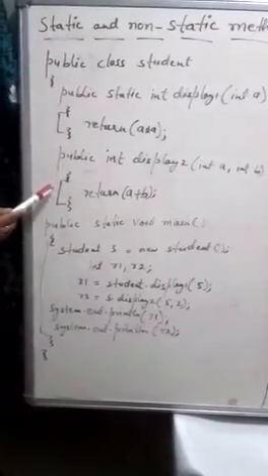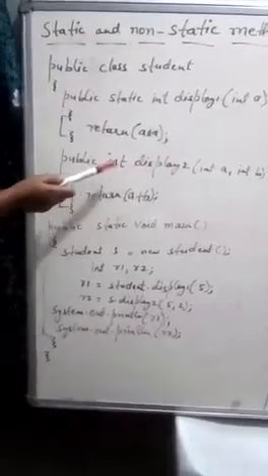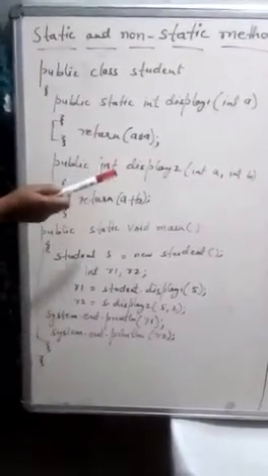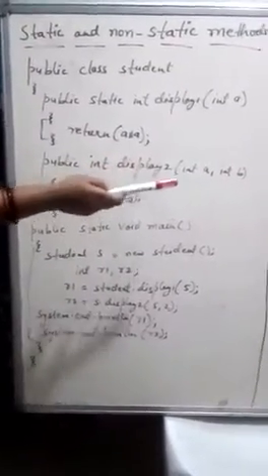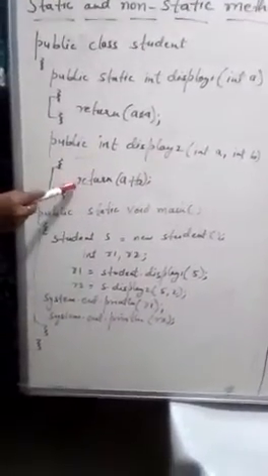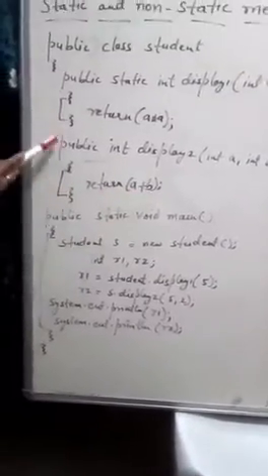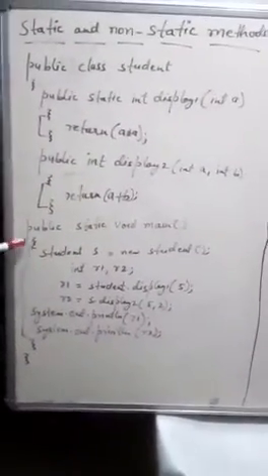And see the structure of the second method. It is a normal method. Here again it falls in the third category of user defined method, but it accepts two arguments of type integer, a and b, and inside it takes the sum of a and b and returns that value to the calling part. And this is the main method.